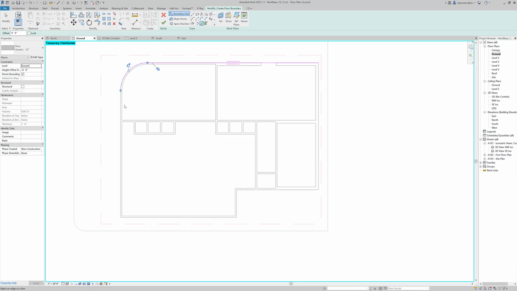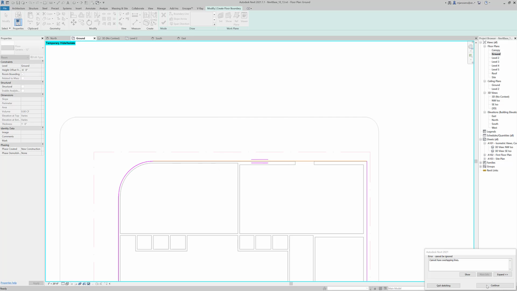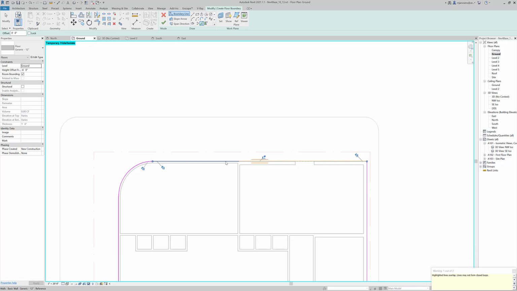And instead of going through all of them, you can try and tab and go through them. There are multiple methods again, and it's just going to pick some stuff. I'm going to hit check, and it's going to tell me that I have overlapping lines, and what I can do is hit show, and it's going to zoom into it for me. So we can continue here, and it's just because I selected these walls and I had run multiple lines. I had done quite a few actually.